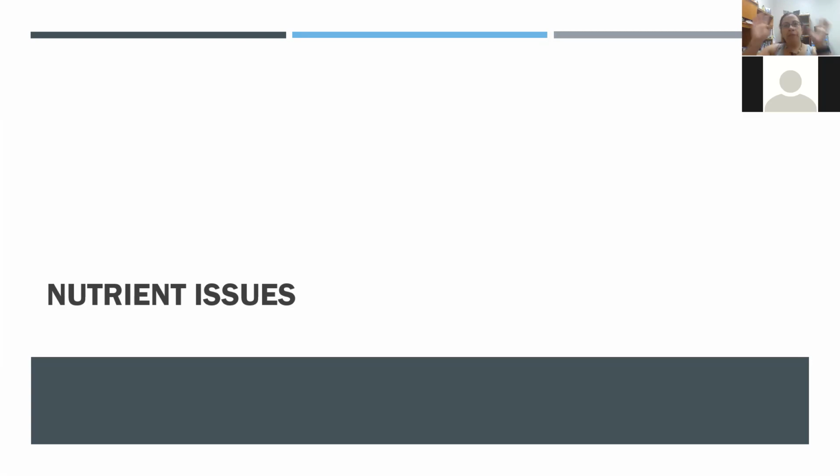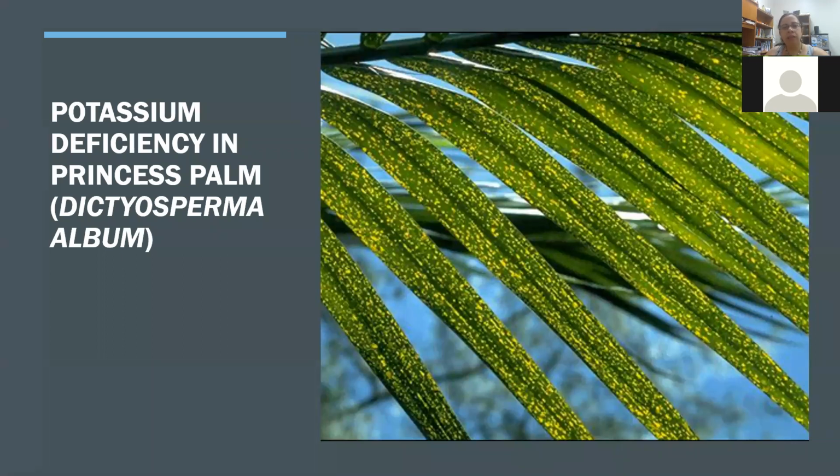Now, I'm not going over every possible nutrient issue, and nutrient issues can show up slightly differently in different plants. So I'm going to show you just some general things to look at when thinking about nutrients. So first up, we have an example of a potassium deficiency in a princess palm. And what you can see here is those yellow little dots happening all over the leaves. That's one of those signs that in general, if you have yellow dots on your leaf, it's likely a potassium deficiency. So you're pretty safe getting some palm fertilizer and adding it to help bring this back. Once the palms get fertilizer, they have nutrients, they're able to correct this issue.